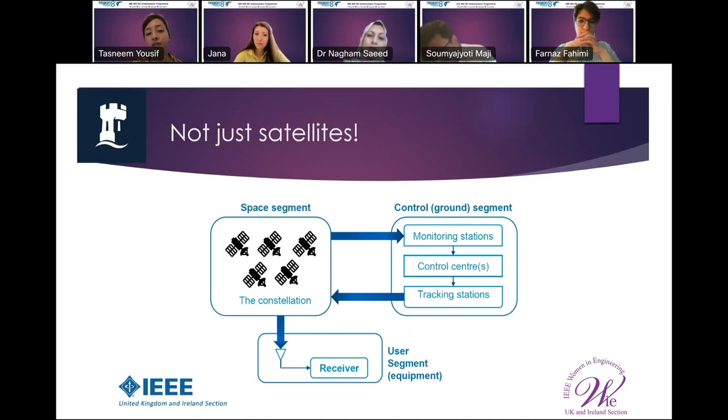How does the system work in GNSS? We have three main segments. The first one is the space segment, which contains all the satellites or spacecraft. Then we have the control segment, which is the ground-based infrastructure responsible for monitoring, managing, and controlling the space segment. Then we have the user segment, which receives the signal from the satellite. The transmission is only passive transmission, receiving the signal from the satellites.